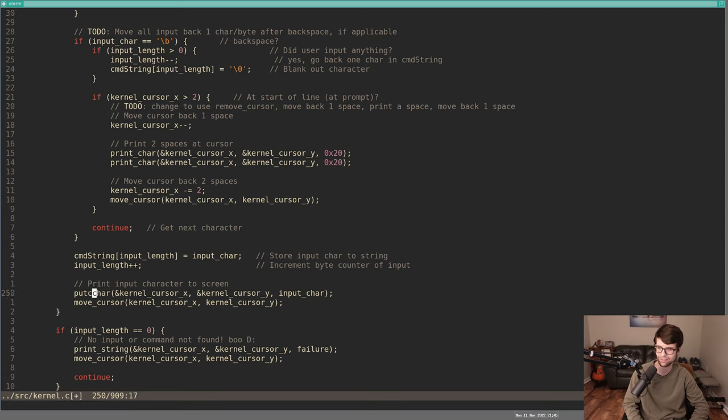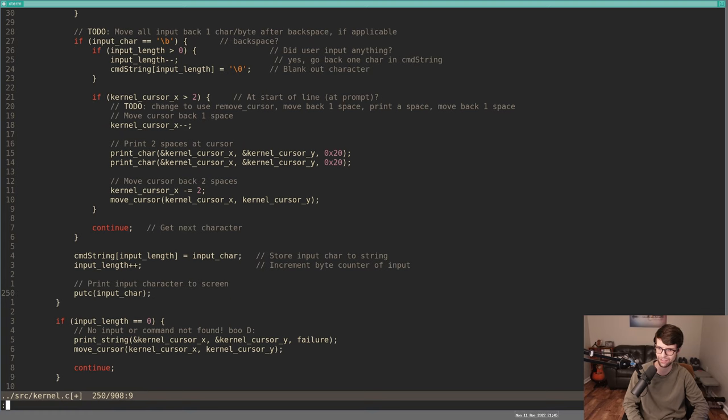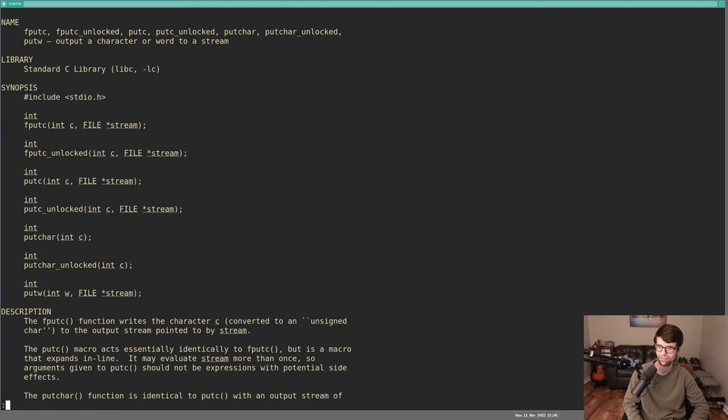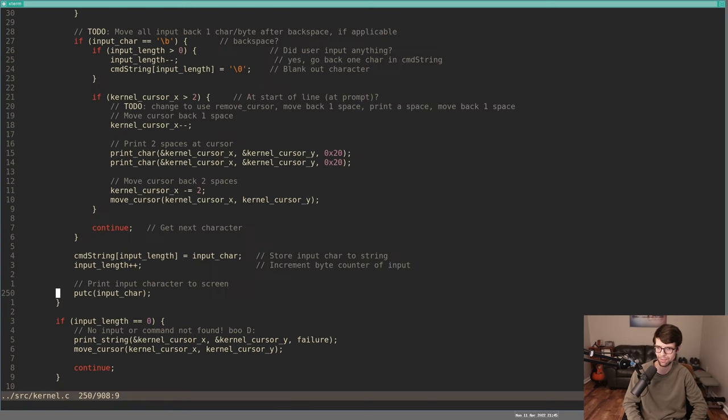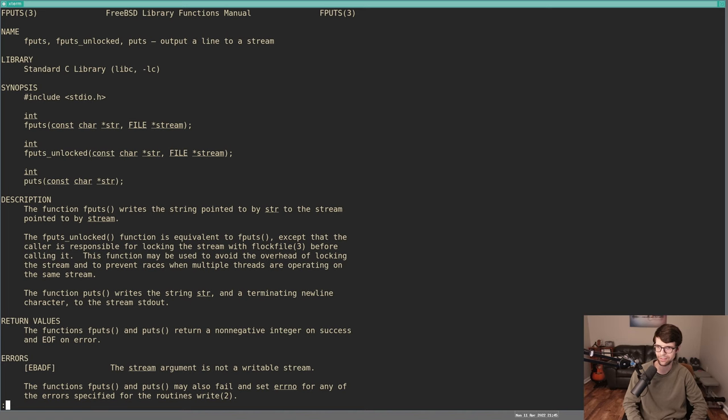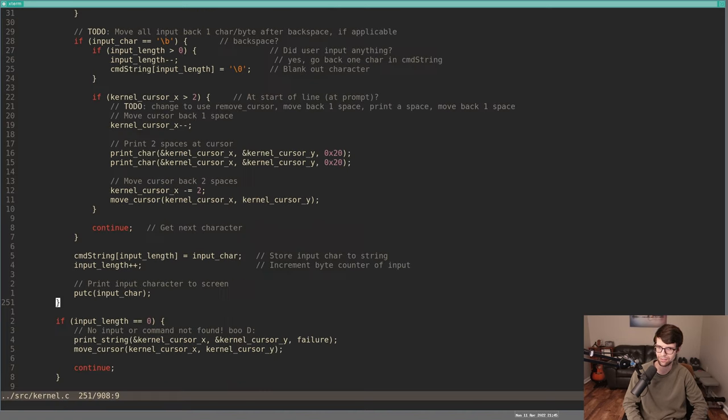I know putc is not the right putc for C. For regular standard C, move cursor should be on. I'm using my putc, and my stdio.h is more like putchar. It's just implicit and takes a character. But really, putc would take in a file stream, which I'm writing to standard out. So I'm not sending it a file pointer. My putc kind of acts like putchar. I might change that later. Probably should, or I should just rename it to putchar. That might make more sense. Is puts the same way? No, puts just takes a string, actually. Putchar is the odd one out here, so maybe I'll leave it and change it later. But anyway, I just wanted to make that known. My putc is actually putchar.